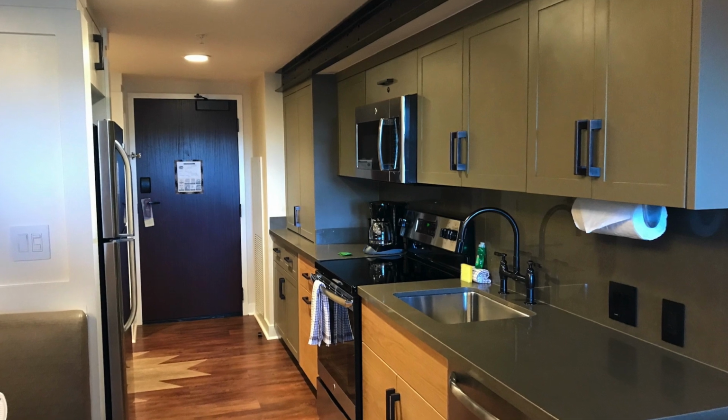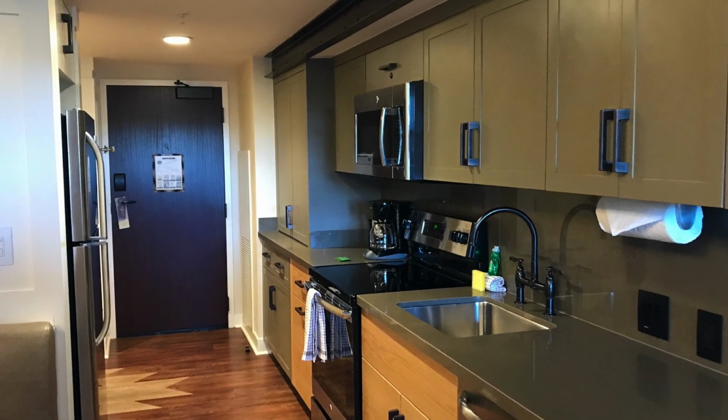Unfortunately, it is a weird setup. The kitchen doesn't feel like it has a lot of space. It's really long, not like Animal Kingdom Lodge or Beach Club. It doesn't have a traditional kitchen counter going across; it has just one long counter on one side that goes straight down, with no little nook or cranny. It's really different. We'll put pictures in for you to see.